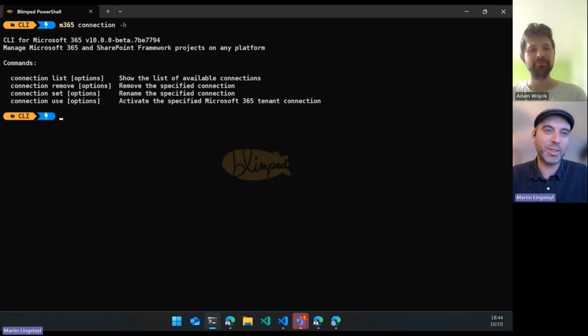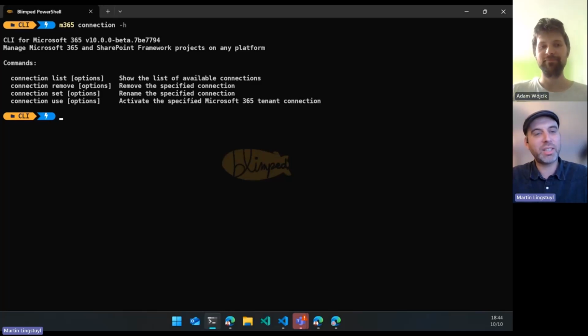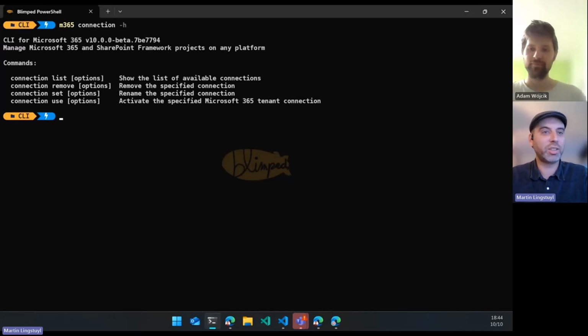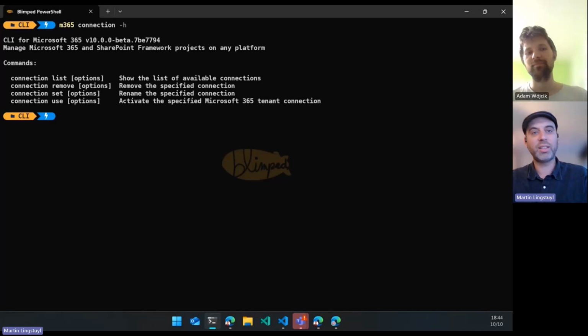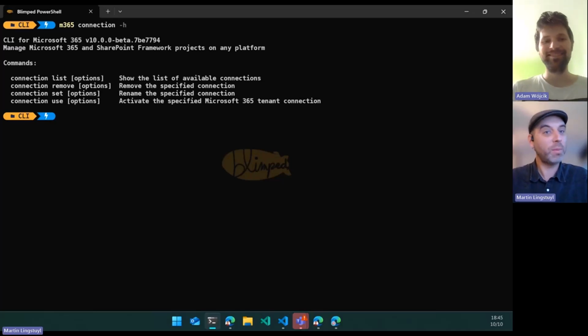I mean, you can also look it up in the documentation on the site, of course. But there's a connection group of commands that we have with which you can manage and see what connections you have. So the concept of a connection, we came up with that because we were thinking about, okay, what word can we use? Is it an identity? It has to do with authenticating. But it's like we're connecting to a tenant and we're connecting using a certain identity. So this is why we came up with the word. And as you can see, there's no add command, like with a lot of our command groups. Yes, we've got add. Exactly. So we're missing that here.